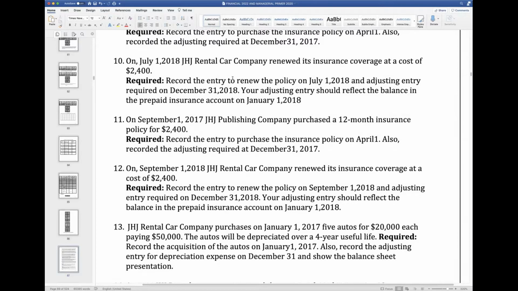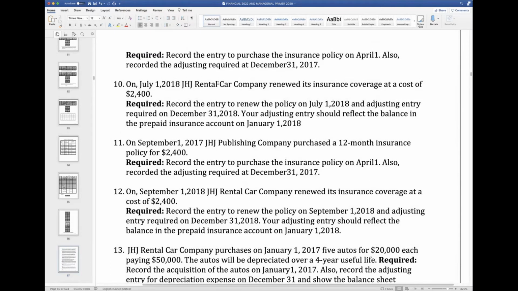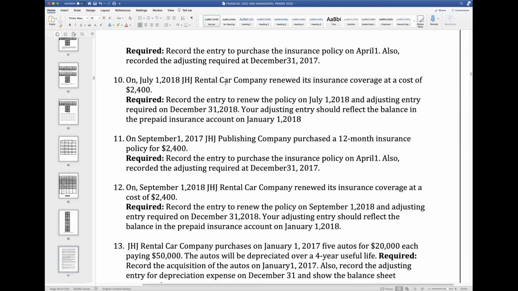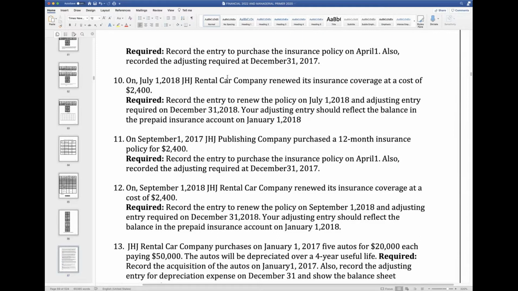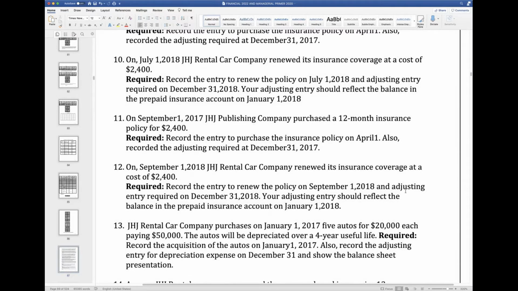So since we've well spent the day, we would pick up on these at the start of next time. Yeah, because it just kept backtracking, and it said make sure to count January. First it would say do December, and then at the end of it all, it said make sure to show the entry for January. I think it says show the entry for December 31st, right? Yeah, but it said make sure to include the balance for January.